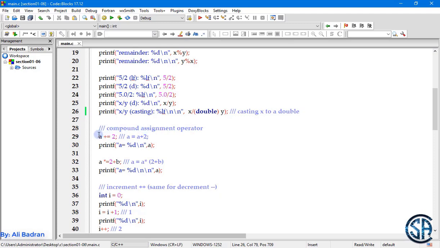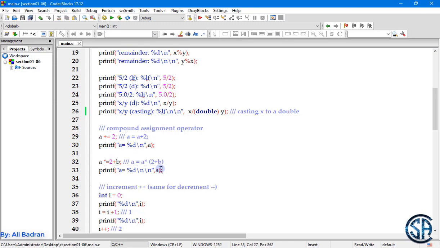So now let's see the compound assignment operator. For example, if we say a plus equal 2, this is the same as a equal a plus 2. So we take the operator and we apply it on the left side and on the right side, and the answer is stored in the variable on the left side. So as you can see, we are calculating a plus 2 and the answer is put inside a. One more example, if we say a times equal 2 plus b, then we have to calculate a times 2 plus b, so you can imagine this between parentheses, and the answer will be put inside a.